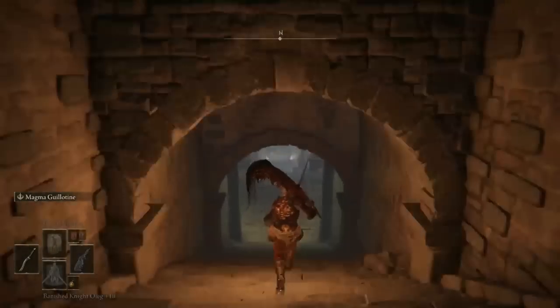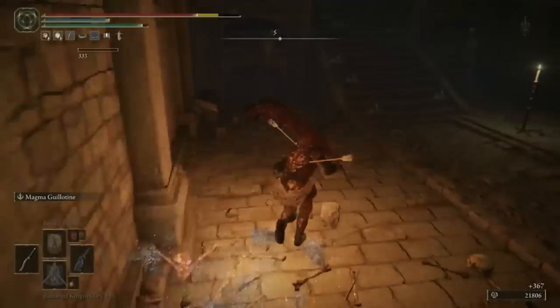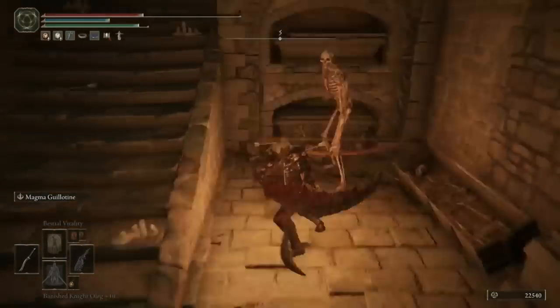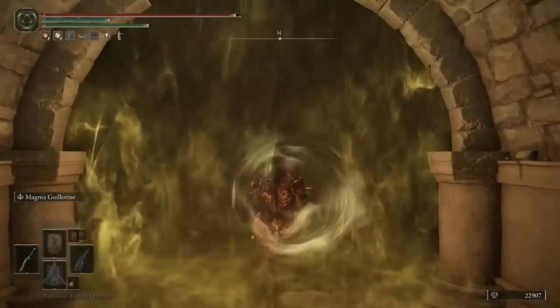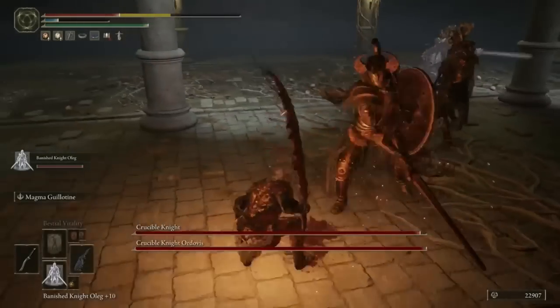We have missed a whole chunk of this dungeon. We will come back and we're actually going to kill the chariots and they drop some awesome loot. But as we're here, I'm going to get the boss done now. One of the hardest bosses in the entire game, because it's a Crucible Knight duo. So I'm going to summon my +10 Banished Knight Oleg to help me out.